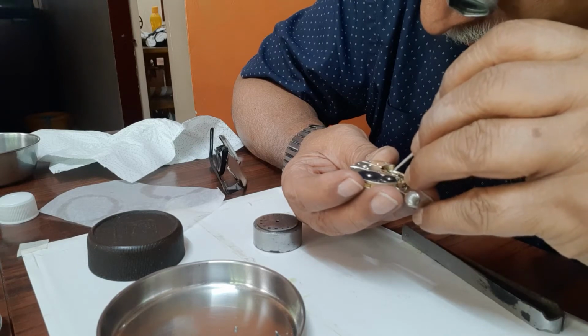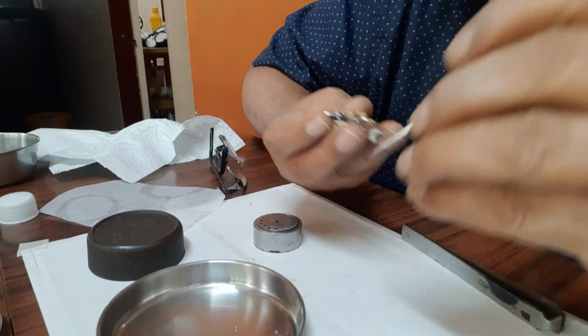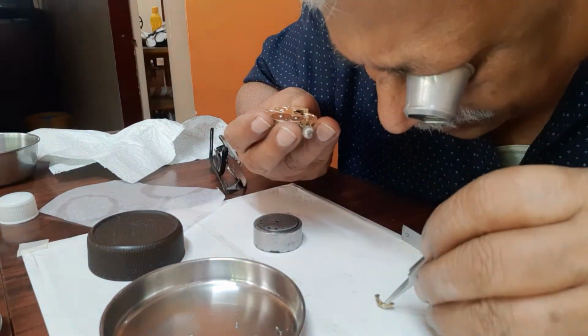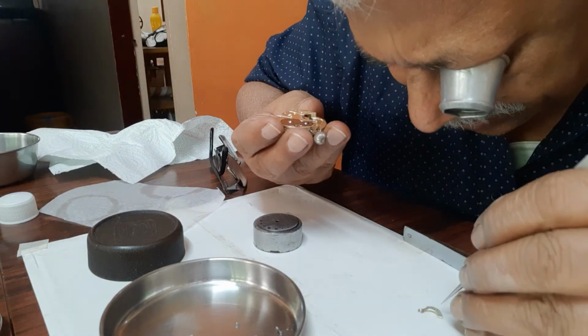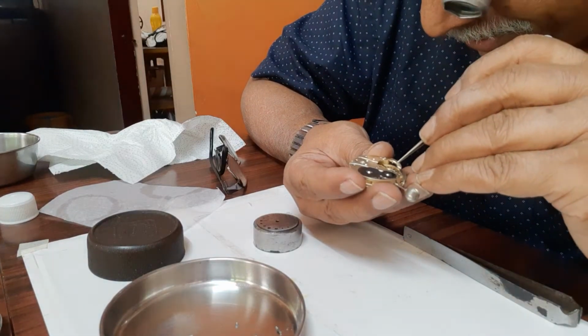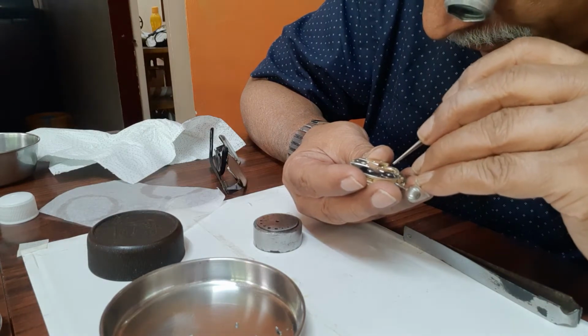This is in place. The lever is in place. Now I have to put the lever cock here. This is the lever cock here. This was little rusty last when I took out. So now I have cleaned and kept this. This goes into its place.